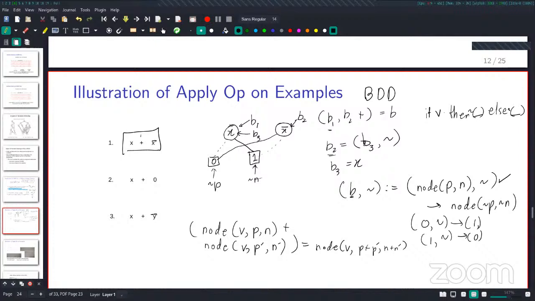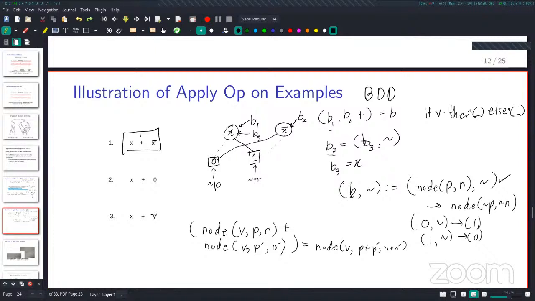Yeah. So essentially, in this final operation, what we want to do is take these two nodes and do an OR, which is the same as taking the corresponding children of these two nodes and doing an OR. The corresponding children come down to the base case of the recursion, which is where we have either 0 plus 0, 0 plus 1, 1 plus 0, and so on, right? So these base cases we can basically just hard code in for when your children are just 0 and 1.